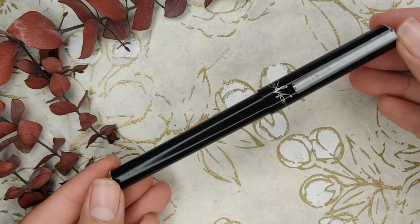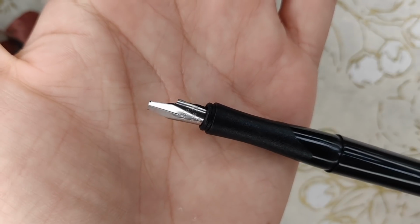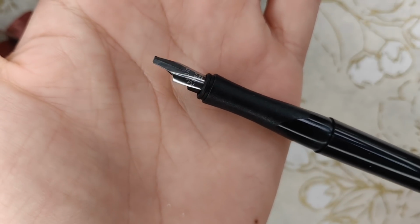So with the purpose of calligraphy, the first pen I ever got was this manuscript pen that came in a set with 4 different nib sizes. I pretty much always leave the same one. I have the 4B always there. I only had this for the longest time, actually. I can't remember exactly when I got it. I just put 2017 in my spreadsheet. Yes, I did a spreadsheet. I can't remember exactly when I got this. It was probably like 2016 or so, I want to say.